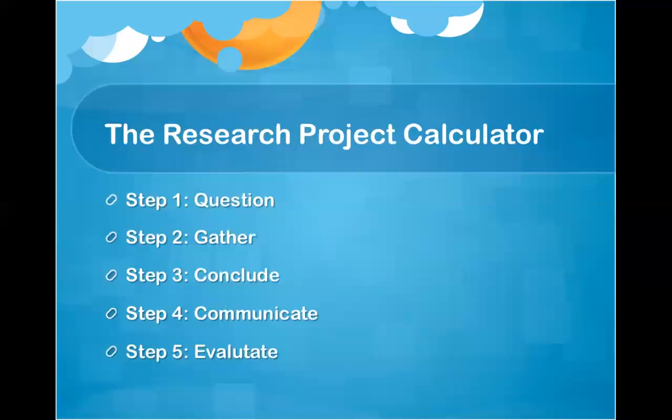I also think that this one, like the Give Me 5, assumes that students will work through the process in a linear fashion. They're not going to need a whole lot of revisions. Once they have that question done, they'll just be able to zip through the process. And in many times, that is certainly not the case.